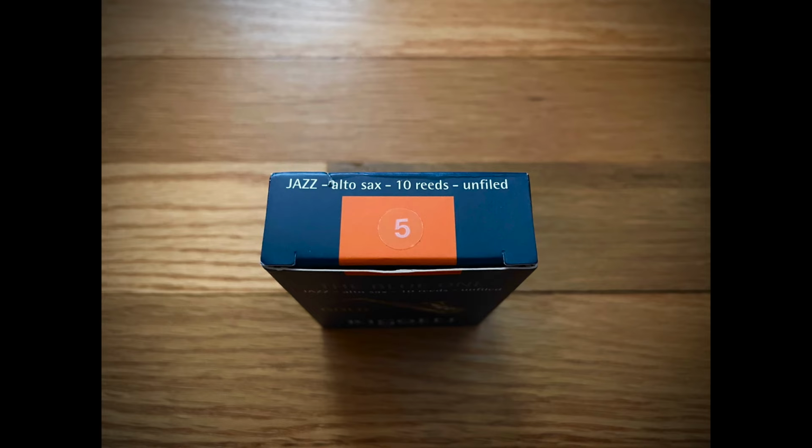Just so you know, these are Rigotti size 5 reeds. I have no affiliation with Rigotti in any way. I just bought them online because they were the quickest ones to get to me and one of the only companies that had size 5 reeds. Maybe for good reason? I don't know.